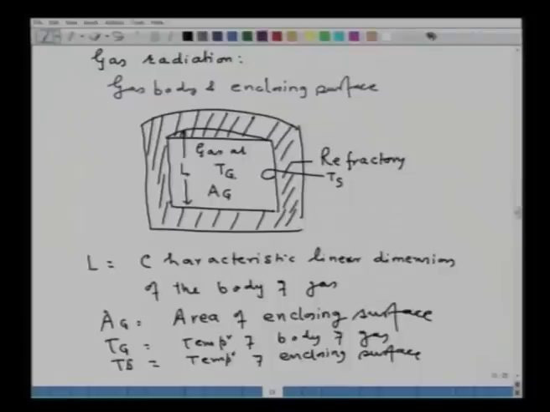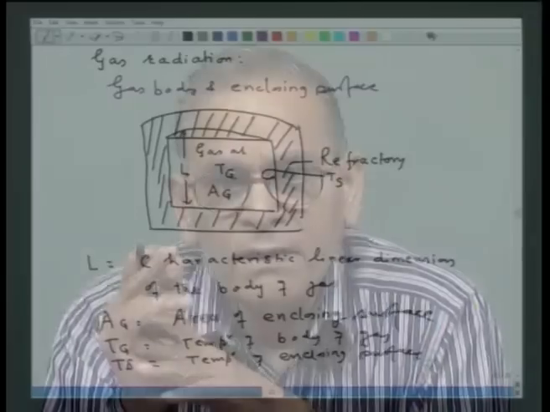Now, remember, this heat transfer by radiation is important only when the products of combustion contain triatomic gases, because triatomic gases like CO2 and H2O emit or radiate heat within a particular wavelength. Nitrogen and oxygen are transparent; they neither emit nor radiate. So, in a flame consisting of nitrogen, oxygen, H2O and CO2, only H2O and CO2 radiate energy. That point is important. The temperature is also an important issue.